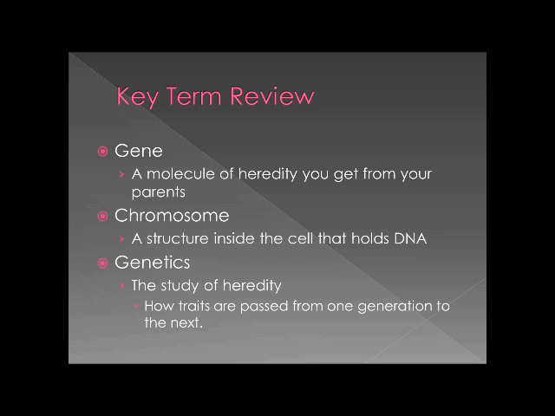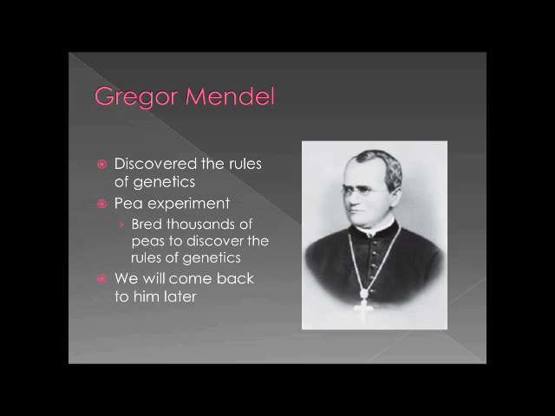Or maybe a better way to look at it: why do I have the same blue eyes that my mom and my dad have? That's what genetics is all about. Now, before we get into the meat and potatoes of genetics, let's first talk about the guy who basically discovered all the rules behind it. There's a guy named Gregor Mendel. Gregor Mendel basically discovered all the rules of genetics.